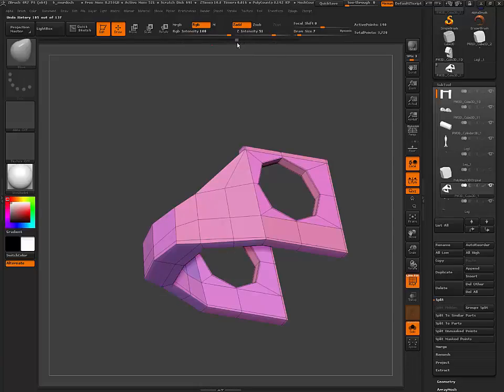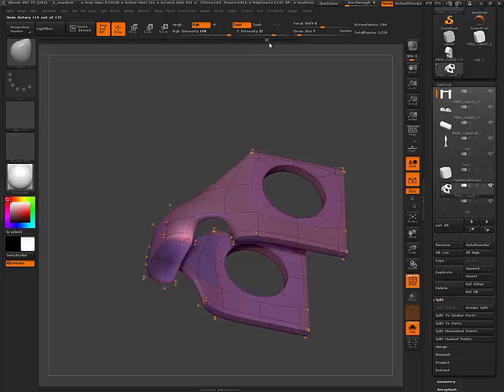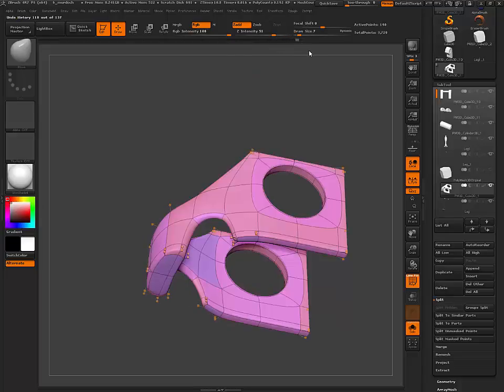Then I select these two faces with the Q mesh function. Then I push and create a hole. That's really simple.